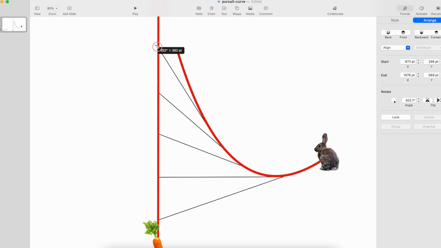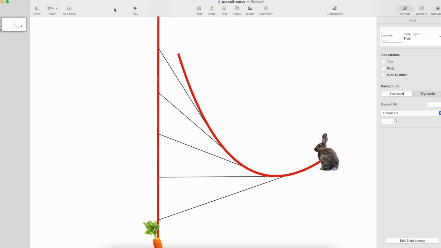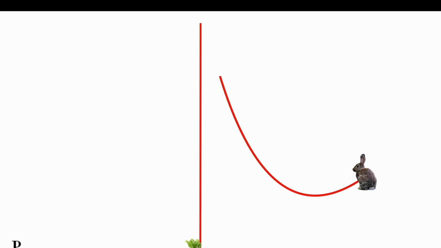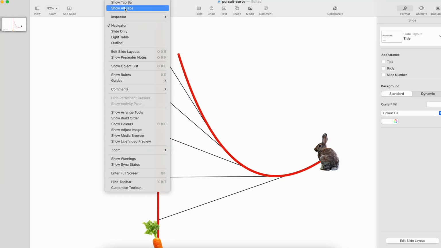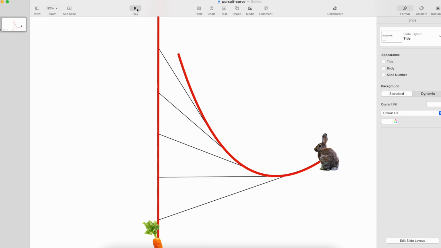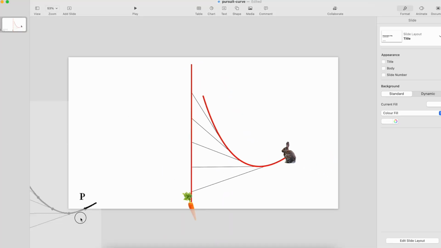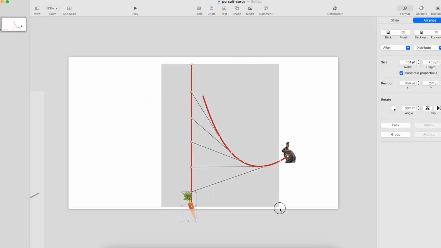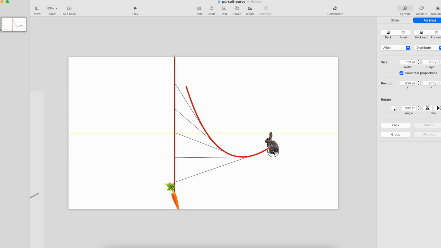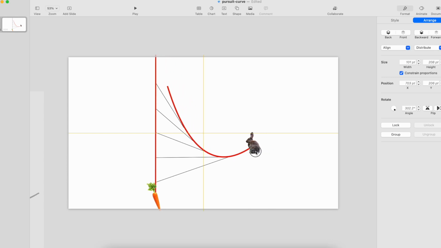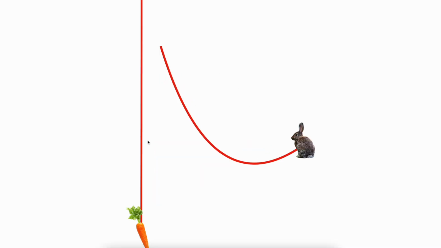This one. So hopefully this works. I think the problem here is that everything's off the page a little bit, so I move everything up a little bit. There we go. Put it in the middle. There we are.